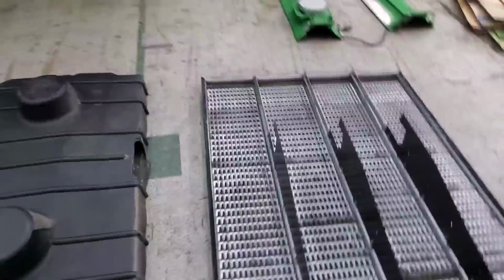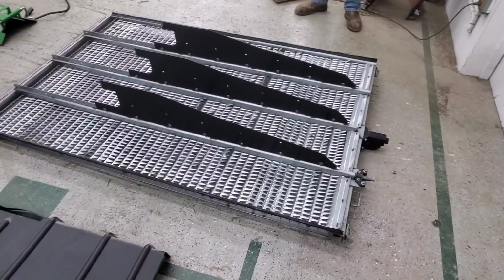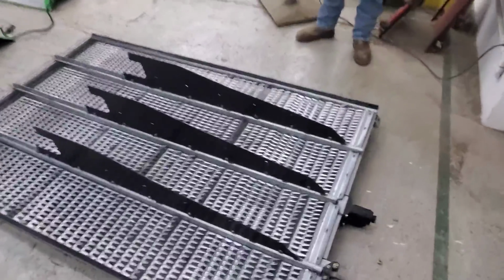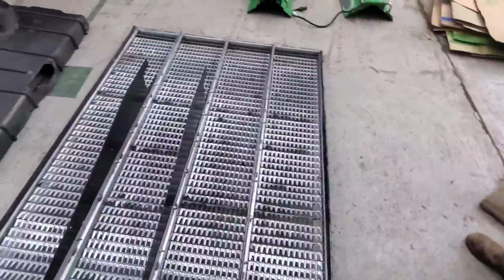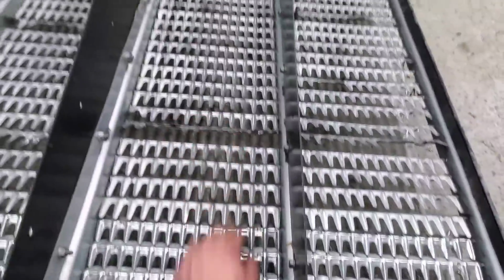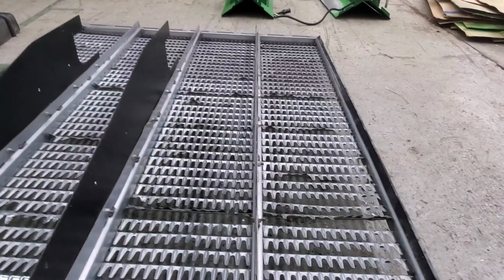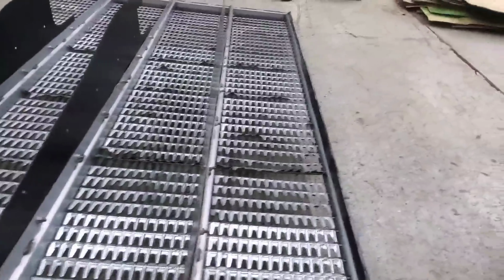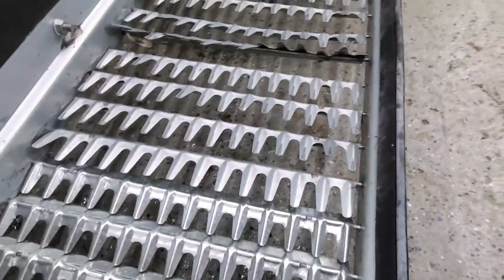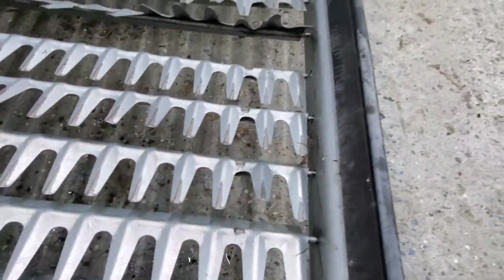Yeah. All right, so this is the top chafer, the last piece that needs to go in there, and we pulled it back out here and cleaned it up a little bit more. I'm still not very happy with it. And I was looking at it a little closer. You can see all the bent fingers that we've got here, and up there, and there, and there, and there, and there. Also, one of them right here is broken off. That one ain't gonna make it very long. Some of these other ones here are pretty worn.